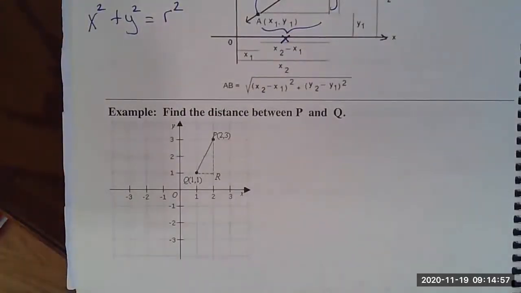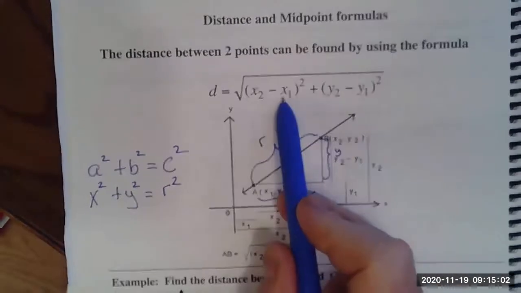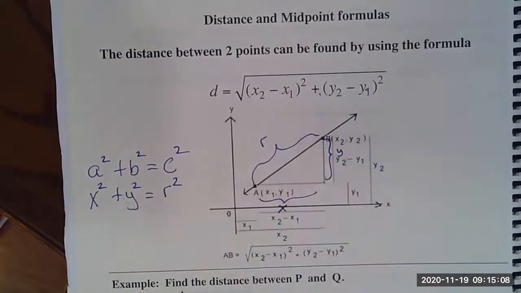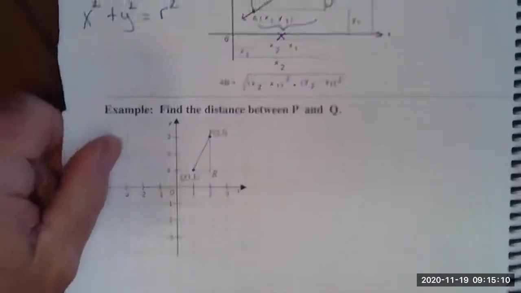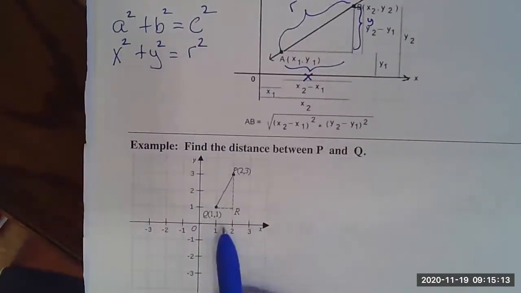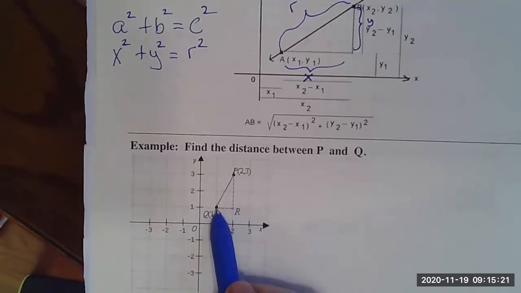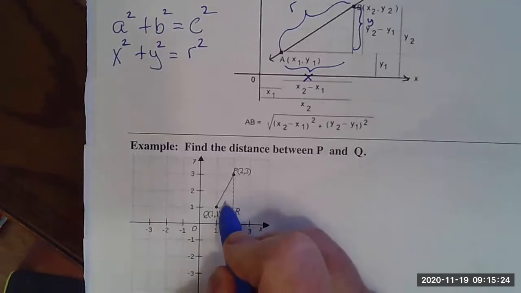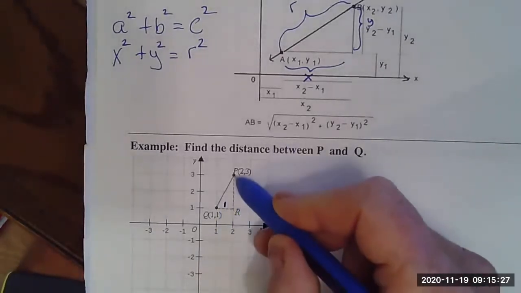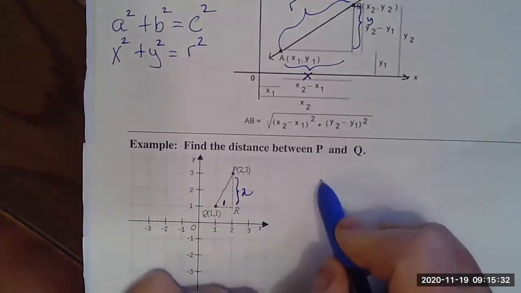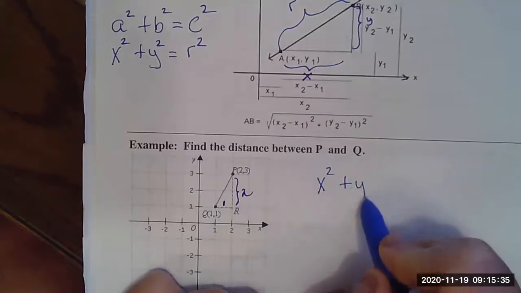So one idea, instead of using the formula, here's the formula. You take the difference of the x's and you square it. You take the difference of the y's, square it, add it together, square root. So instead of doing the formula, I could remember this, and I'm just counting. This is your x right here. Counting, let's see, there's 1. The distance is 1. This one here's 1. And then 1, 2. The distance right here is 2. So your x squared and then y squared.